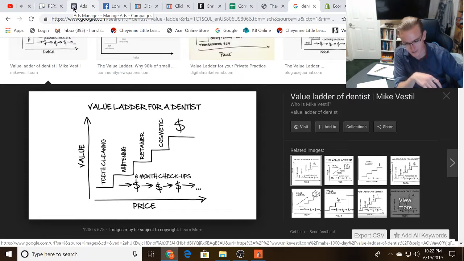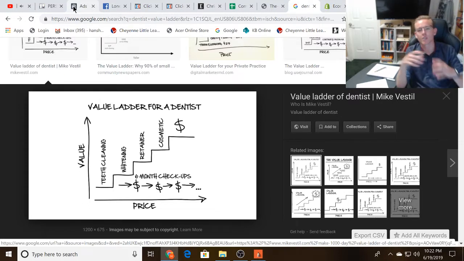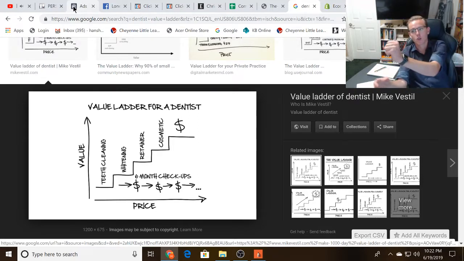Okay, so dang, it's already 10:22. Landing pages. We already kind of went over landing pages and how important they are, but basically you want to make sure that when someone goes from social media to clicking on your ad to landing on a landing page, it is perfect. It's set up. And again, you're going to have to test and try this stuff, but it needs to be aligned with what you said in the ad and in your content. It needs to all be aligned, working them up to clicking on a link and going to get a free something, or a coupon, or something that's going to lead them towards that conversion. So landing pages are super vital.